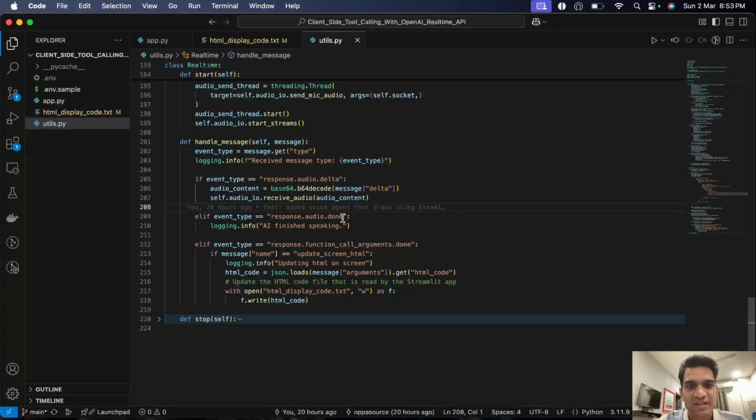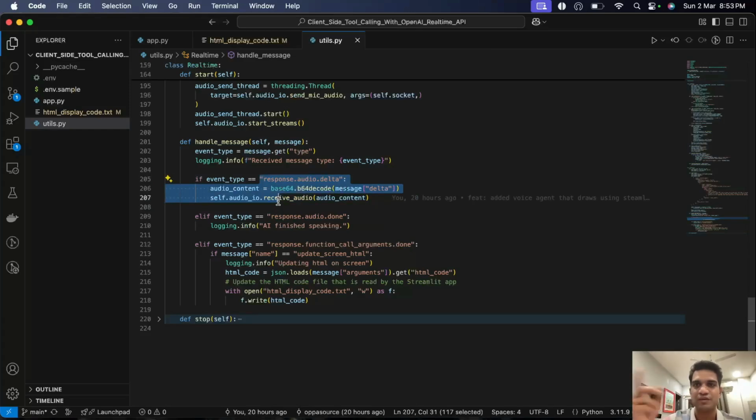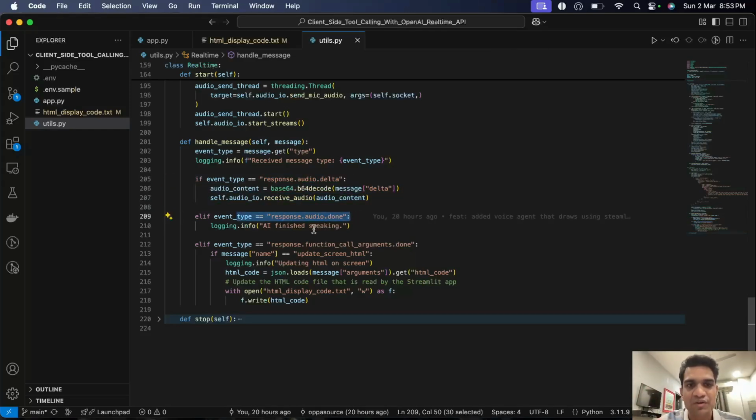If audio is done, that means it's finished speaking. We could play the complete audio, but this plays it in real time, like streaming. This audio done event mostly sends the complete thing when it's done streaming, and it will also send the complete message, but we don't process that message here. We're just logging this.